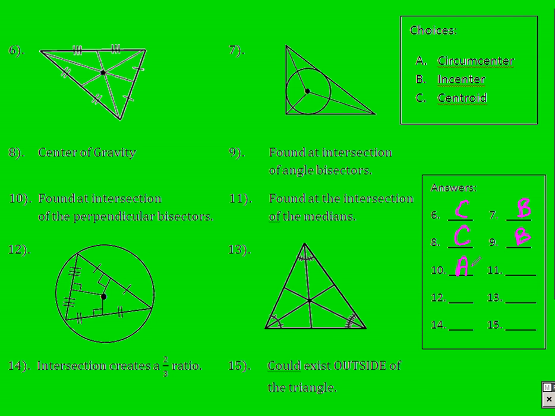Intersection of the medians, what we said, same thing for number 6, centroid. Number 12, this picture, we got bisectors, and they are perpendicular this time, so that's why this one is the circumcenter. Number 13, we have angles being cut in half. Angle bisectors gives you an in-center. Number 14, the 2/3 ratio is the centroid, and the only one that could exist outside of the circle is the circumcenter, so A. So those, you're going to have another matching set like that on your test.